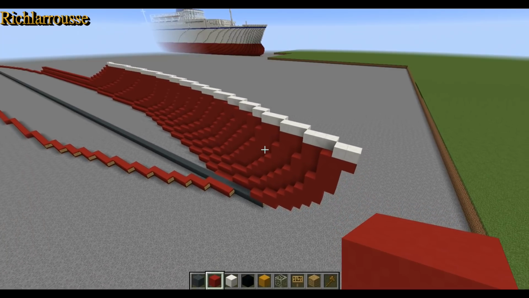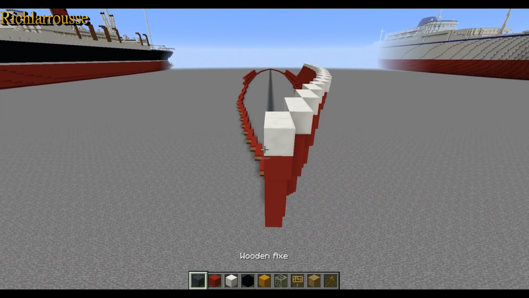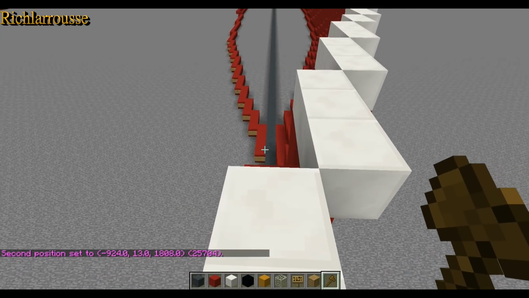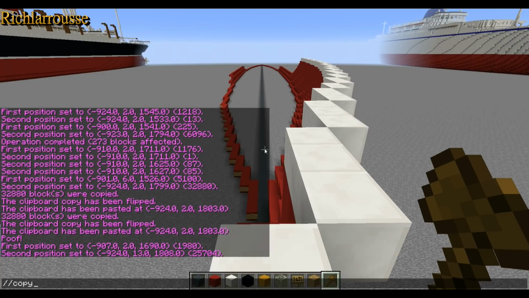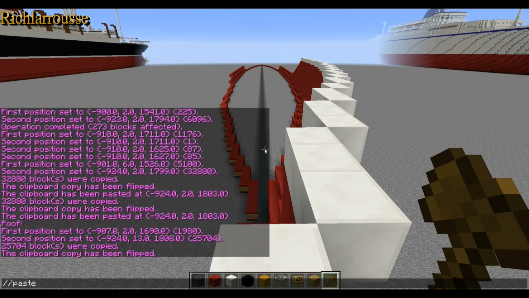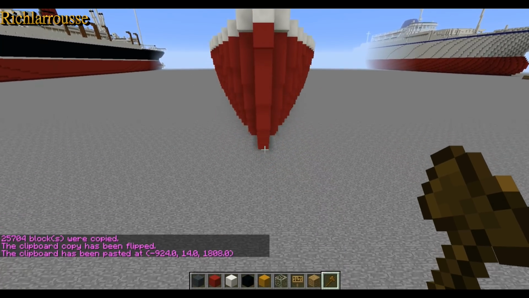And there we go. So like I say, what you want to do now is just do everything on the other side as well. So I shall quickly copy paste it just to get this job out of the way. So copy to there, and we'll do the usual copy, flip to the right, and then we'll paste. And there we go, that's both sides done, and the hull should look something like that.